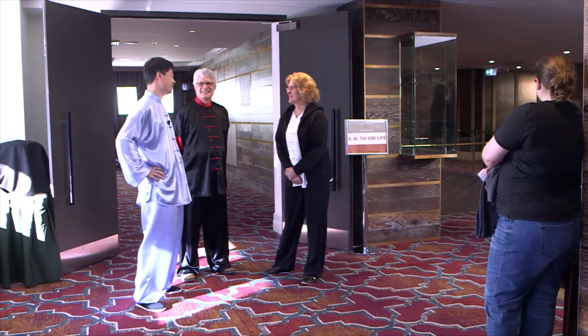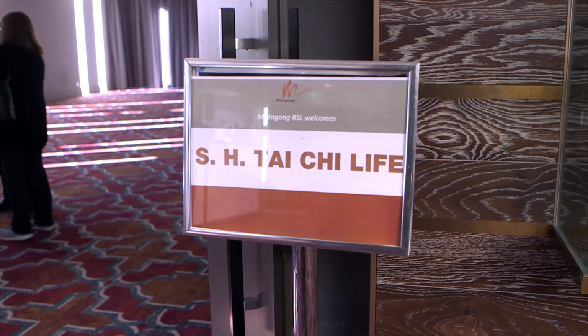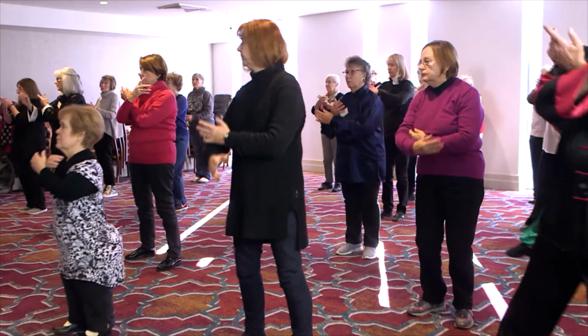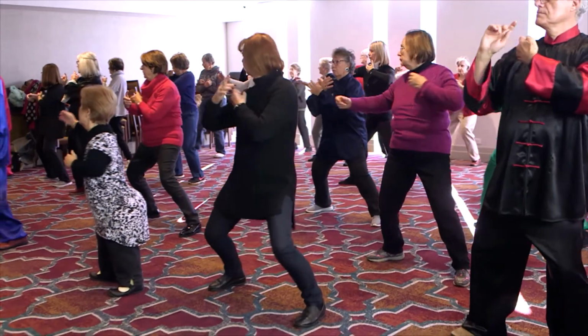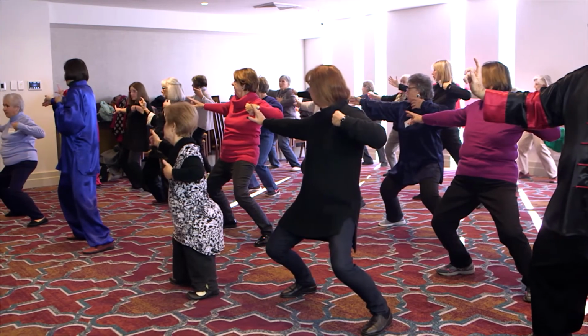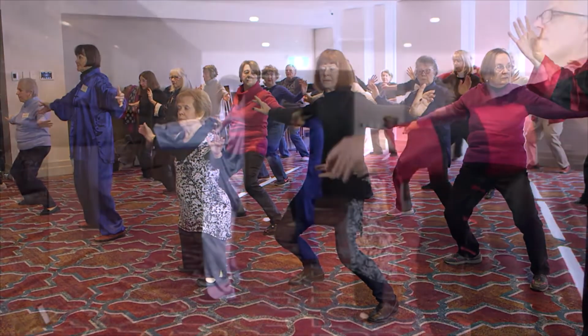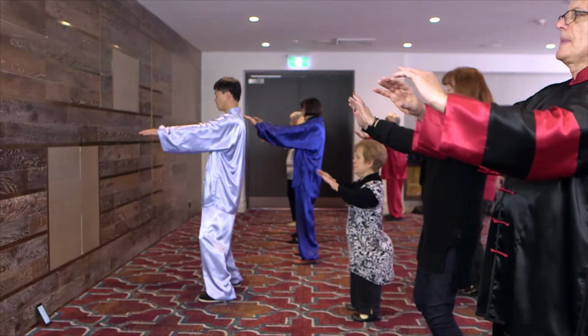Eight-section brocade is the most popular Chinese Qi Gong form. It has been used for more than 1,000 years to improve health. This form has eight separate sections. Each section can help a different physical area and Qi meridian. It is very easy to learn and very convenient to practice.